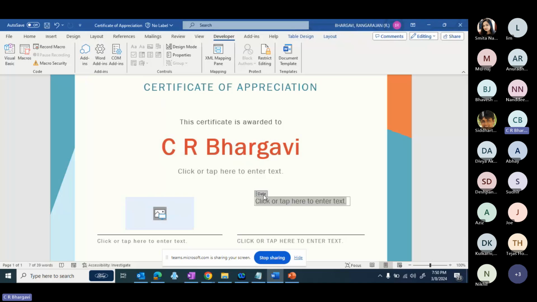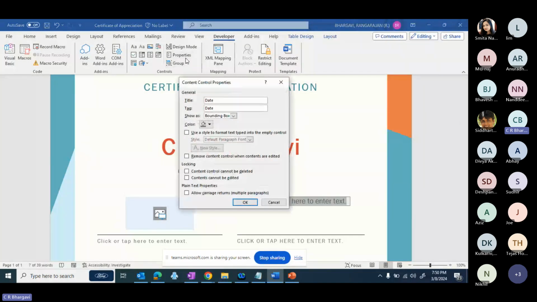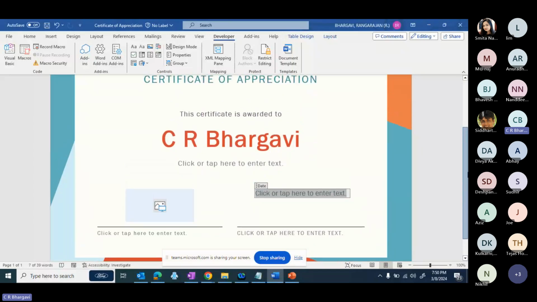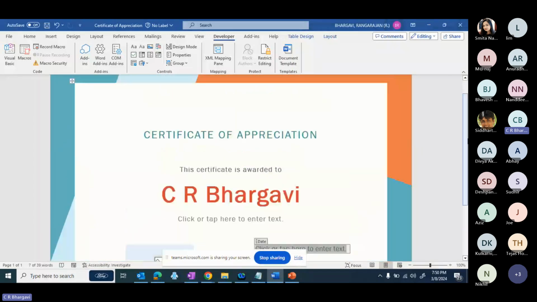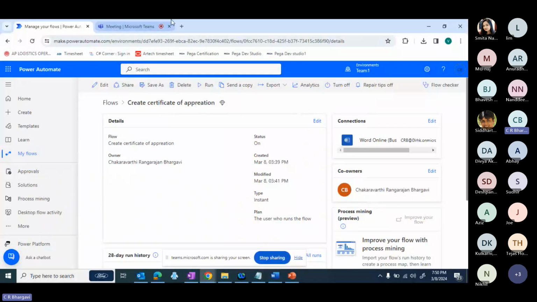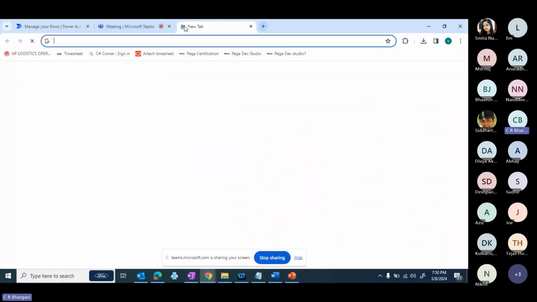When it's all done, for all the things you have to map the tag and title. Then we have to ensure that this is saved and placed under some storage space, wherein I have used OneDrive for now.